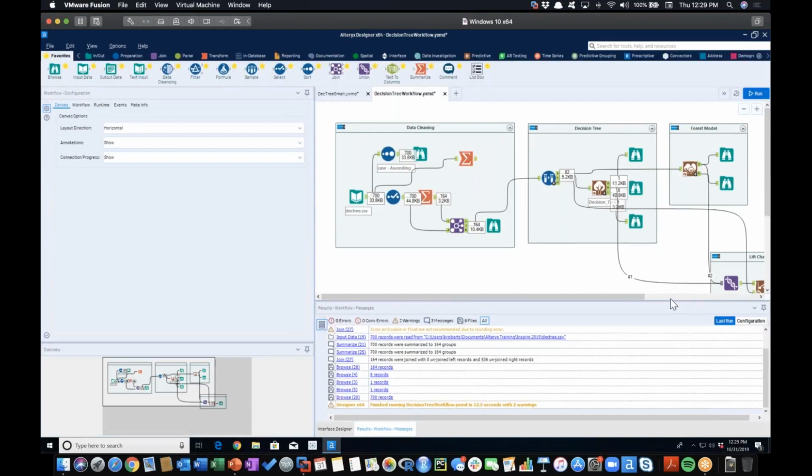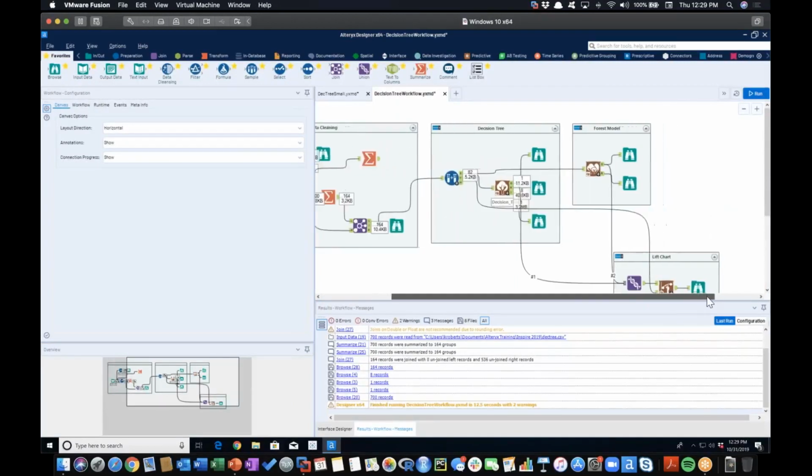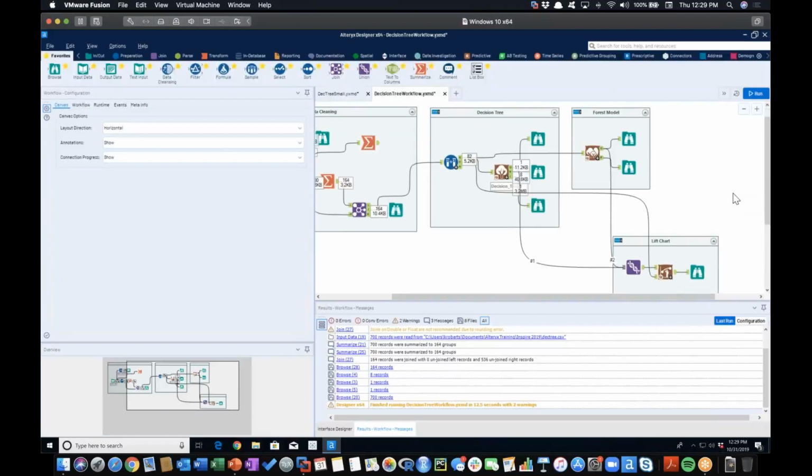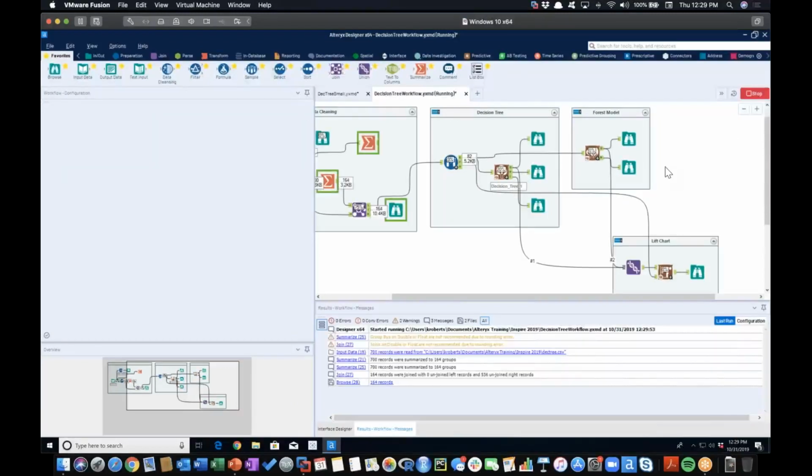We are going to pull the output from both of those into a lift chart. What the lift chart is going to do is tell us which of these models works best. So I'm going to take the output node from both of them and union those into my lift chart. And then I'm going to take the new data, which is the validation data, and pull that into the bottom of my lift chart. That will give me an output that will let me know which one is actually performing better. This is going to take just a second to run, but as it's running, we'll be able to see which of these works better.